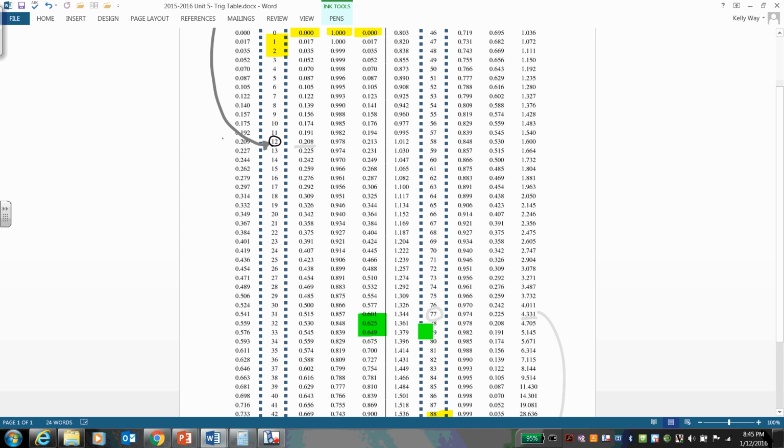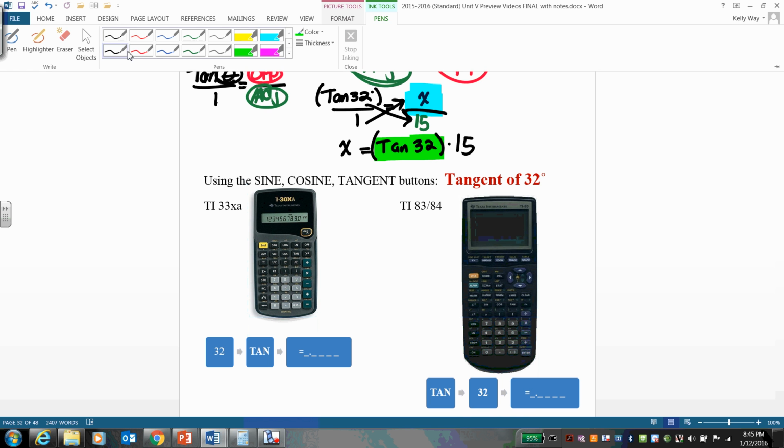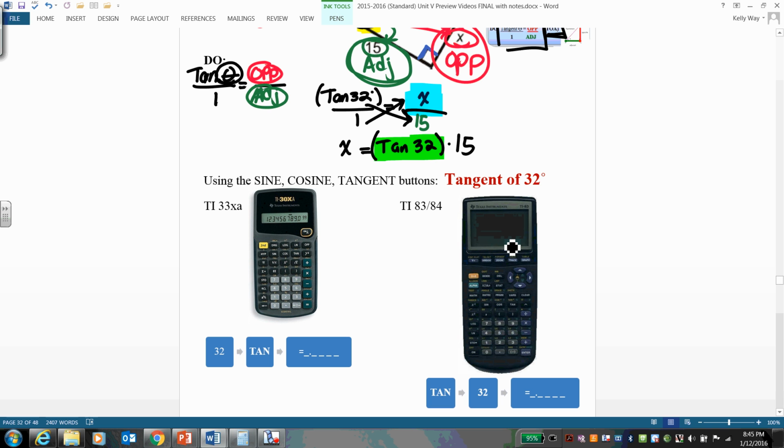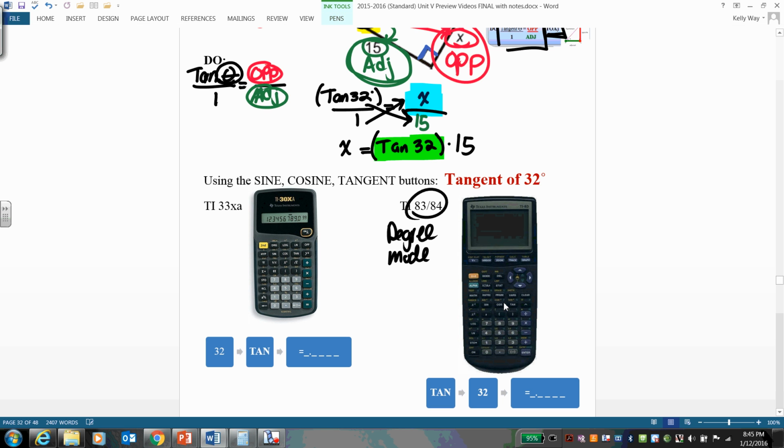Okay? This is how you find it in your calculators. Those of you with the larger calculators, make sure if you have a TI-83 or 84, you get in degree mode first. That's important. There's a video for that. Those of you with the smaller calculator, just touch the tangent button on both of them. If you see the word tangent, you're going to follow the directions on the right. If you hit the tangent button and you don't see the word tangent, you're going to follow the instructions on the left.